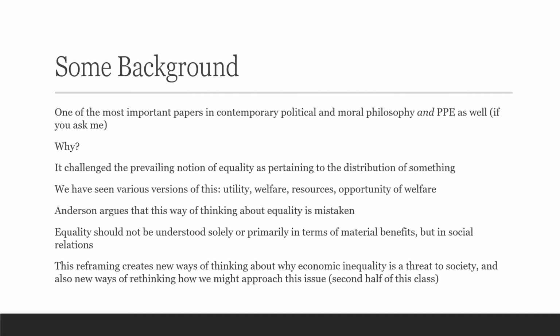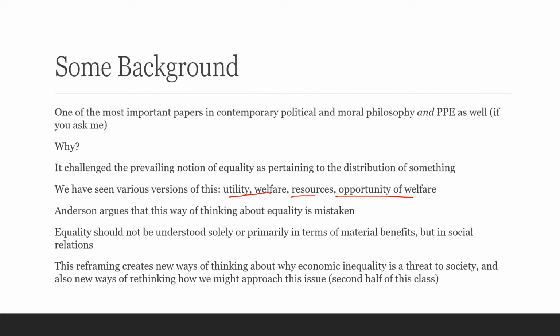Right? But before we get to that, the main thing that this paper really did was to challenge the prevailing notion of equality as pertaining to the distribution of something. Right? This question about what should we distribute, and we have seen various versions of this. Right? We've seen people talk about utility, about welfare, about resources, and then opportunity for welfare. So we've tracked this as we've gone along, as I've said.